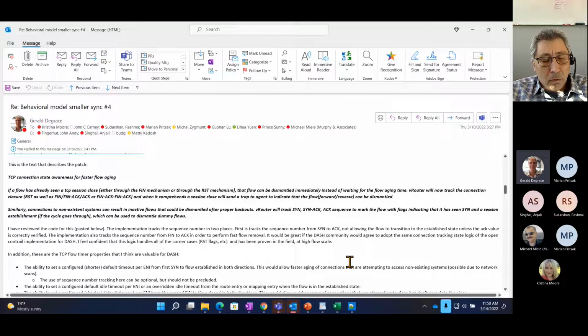So when we finish, we should have a set of test cases that test every single one of these scenarios that is in his email and more. And they should pass. And if they don't pass, then we don't have a golden image for a behavioral model, because it's not really that useful to us. It needs to pass because other people want to use that behavioral model to test their hardware.